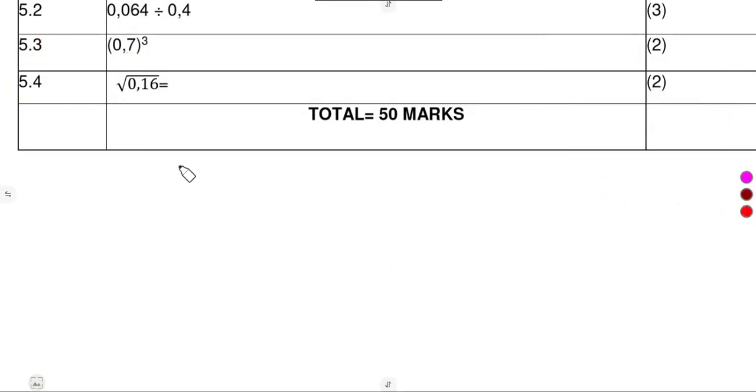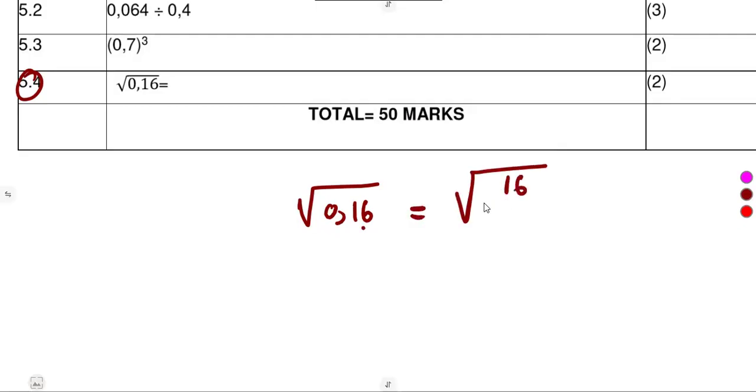Remember, I think it was question number 1, the square root of a certain number. So it is the square root of 0.16. I do not know, guys, the way that you have been taught on how to determine the square root. There are different ways. I said you can have this as a fraction, which is the square root of 16 over 100, because I have got 2 decimals. Because I know I can simplify, the square root of 16 is 4, the square root of 100 is 10. So 4 divided by 10 is going to be 0.4. Or just use your calculator to verify that. With any way that you've been taught, you're supposed to have the same answers.